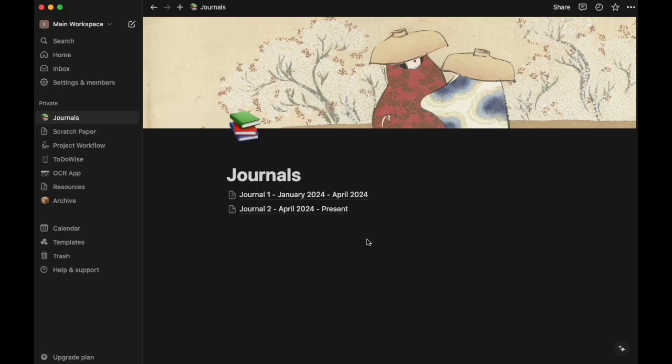So today I wanted to share how I digitize my journals in Notion. Notion, for me, I think, is a great app to make all of my text interactive, to store stuff, and yeah. So how I go about this is I first create a journal page. That's what it's called in Notion.